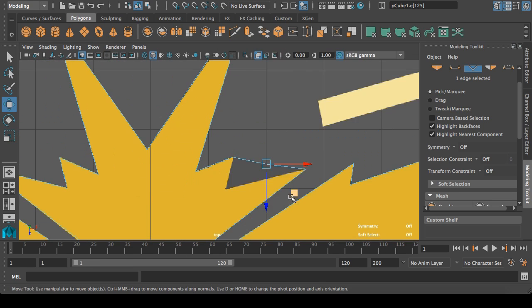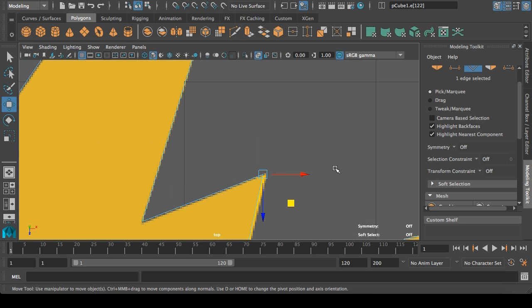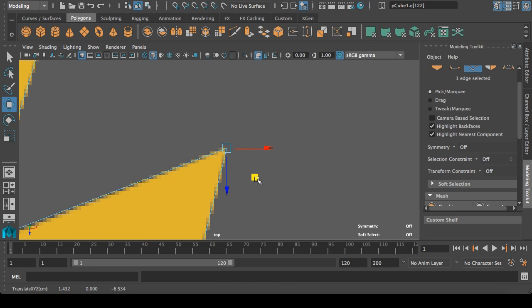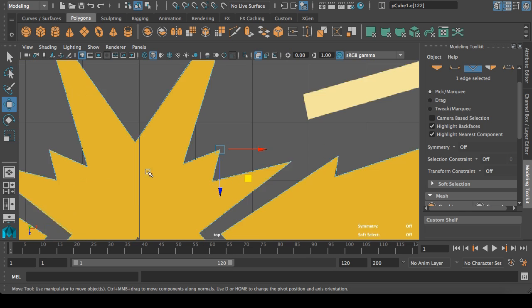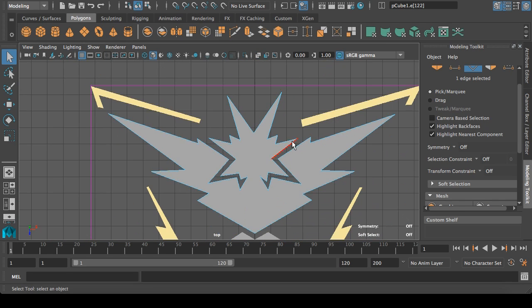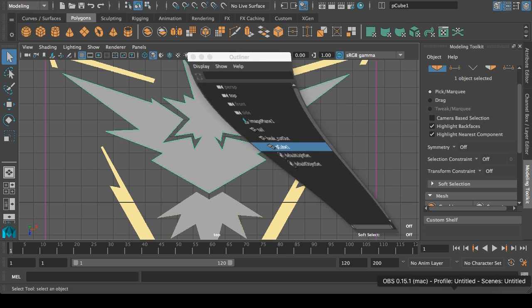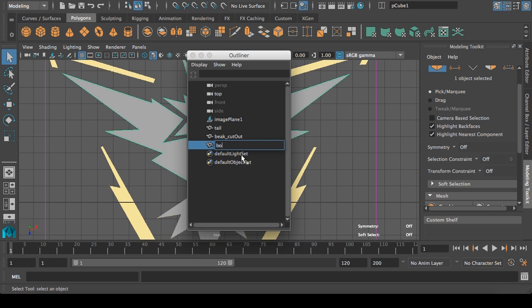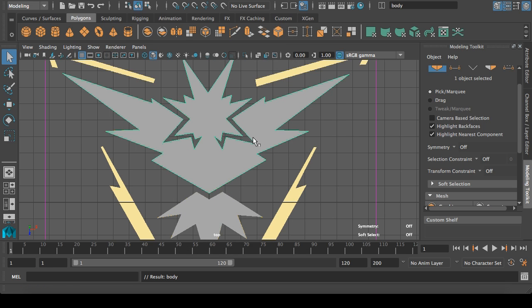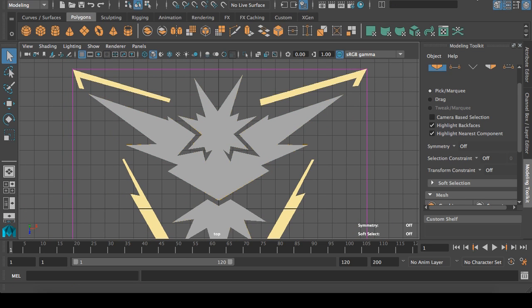Alright, and now we've got this last little edge here that we're going to move around. Make sure that they're all in place. Looking through that X-ray mode again in the top view so I can position the edges just right. And then now that we're done, I'm going to take X-ray off, and now we've got our model laid out in the outline. So I'm going to rename it now to Body. And we can look at it. So we've got our tail piece now and our body piece.